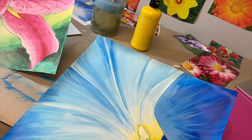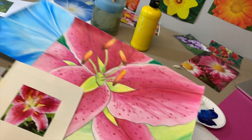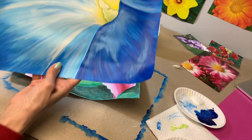This is for more advanced students, and it was colored pencil with a watered down acrylic on top of it, a crayon background, used a viewfinder. Today's project, we used our viewfinder and painted in our abstract Georgia O'Keeffe enlarged flower.